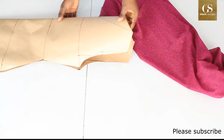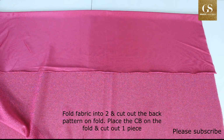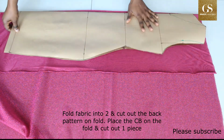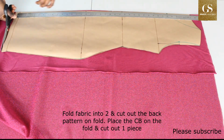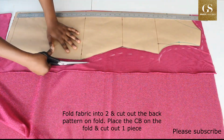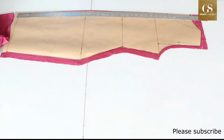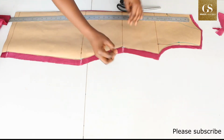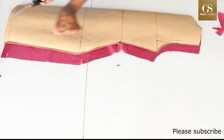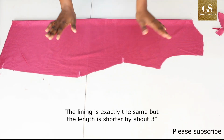This is my back pattern, and I'll cut it on the fabric. While cutting it, I'll ensure to add the seam allowance of 1 inch. On the shoulder, armhole and neckline, you add the seam allowance of 0.5 inch. On the hem line, the hip line and the waist line, make notches. Now I'm going to use this fabric to cut out the lining.